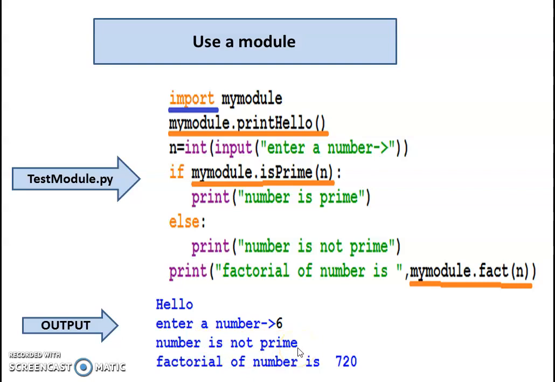Next it will print factorial of number, and in this case the factorial of 6 is 720, so it will print factorial of number is 720. So hope this particular code is clear, and the output you can relate based on this particular logic. So in this way we use a module in Python.